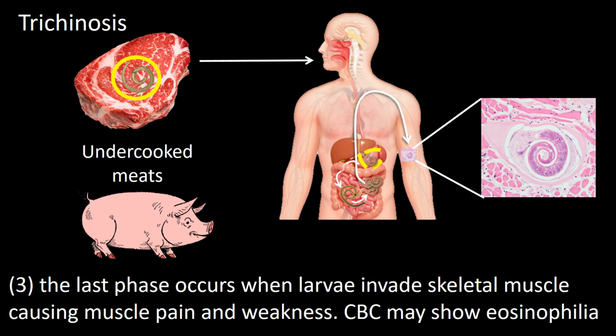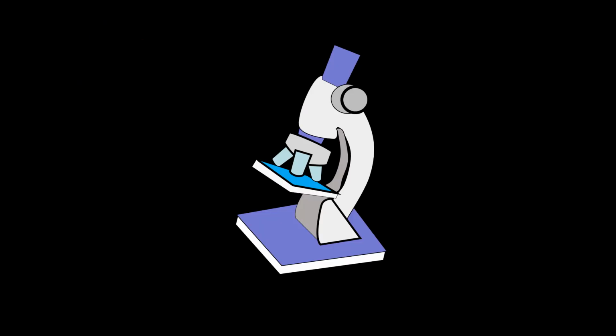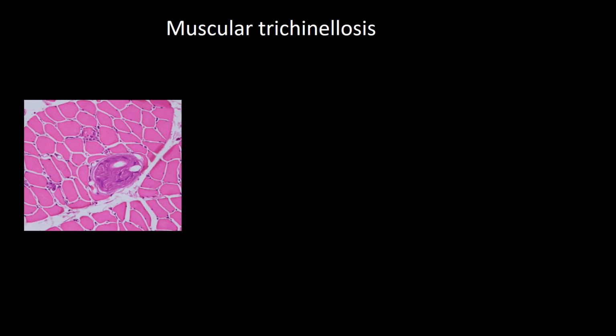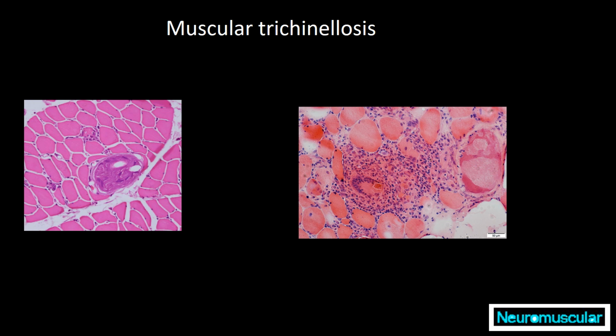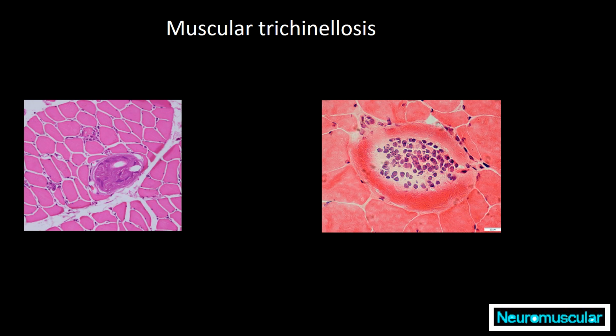CBC may show eosinophilia throughout the course of the disease, but more so later in the course of it than at the beginning. Muscle biopsy in patients with muscular trichinellosis, as you can see in this specimen, is very characteristic. Notice the encapsulated larva compressing on the surrounding muscle fibers. I have introduced this new biopsy to show you the larva just invading the muscle prior to cystic formation, and here you can see the cyst without the parasite. I will now present a few photographs depicting the most salient features we mentioned when talking about the Trichinella life cycle.